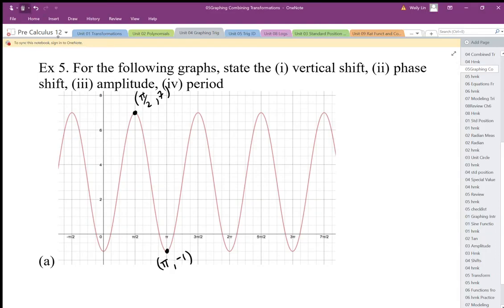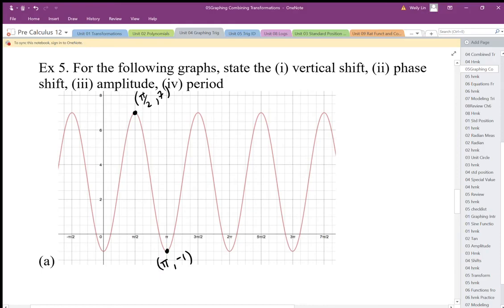So I talked about this the other day a little bit, and for the y we need vertical shift and the amplitude. So I'm going to start with the vertical shift and make sure you understand the difference between them. Vertical shift is a location, it's a position. Okay, so identifying where the middle is. The amplitude is a length. Okay, so the amplitude we're going to find by subtraction. The vertical shift we're going to find by positioning, and I'm going to use this property here.